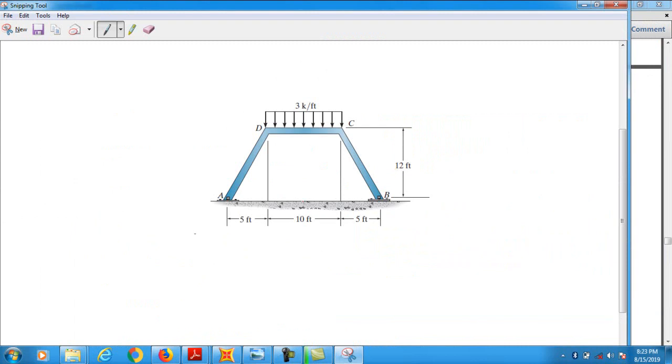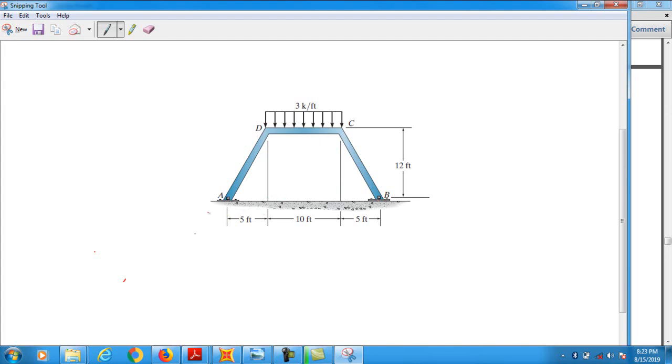Now before modeling this, I want to explain this diagram a little bit. Clear? If I use a frame template, how many bays do we have?